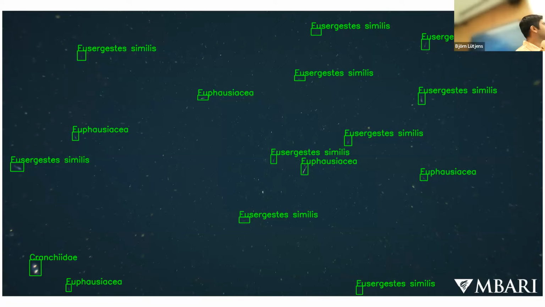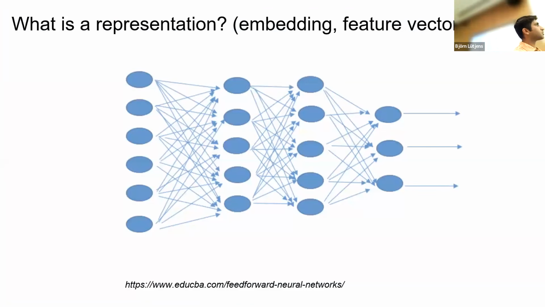All good? Cool. So before we talk about self-supervised learning, I do want to explain quickly what a representation is, because you've been seeing these plots with the orange dot and the blue dot, and I'll show some more of those. But just so that we're all on the same page, if you have your machine learning model, the image goes in on the left over here, and then the outputs are on the right. In this case, this could be classification. The output could be cat, dog, zebra, or whatever, like three outputs.